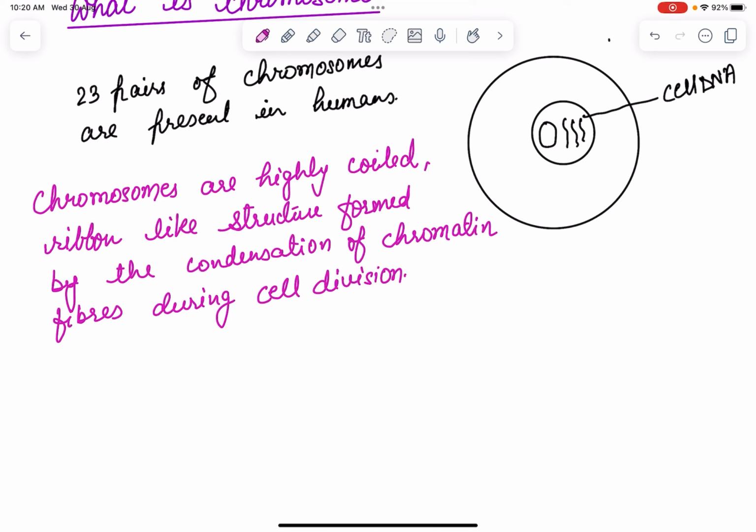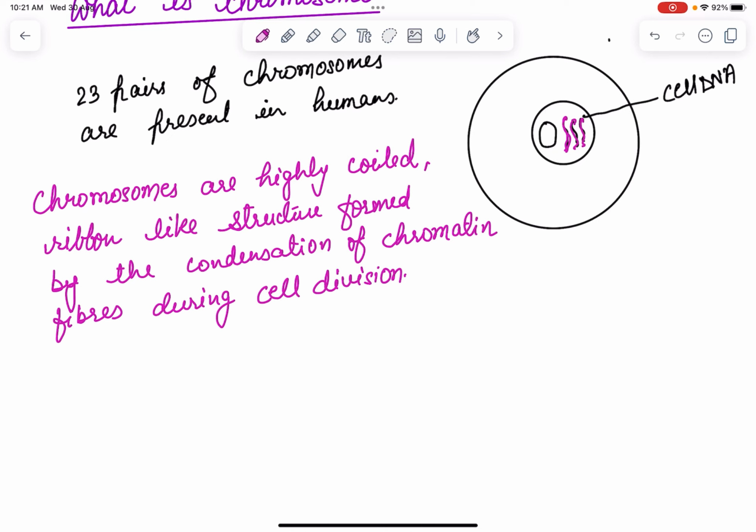So what happens in a cell? There is a nucleus, and this nucleus contains chromatin material. This chromatin material contains genetic information. This genetic material is found in every cell, and it stores all the information about the organism, and that can be inherited, meaning it can be transferred from one generation to another generation. These chromosomes are present in each and every cell, and most of the DNA is present in the nucleus.